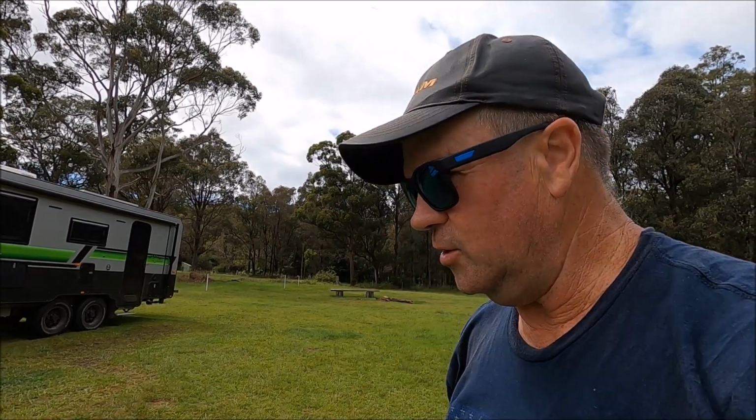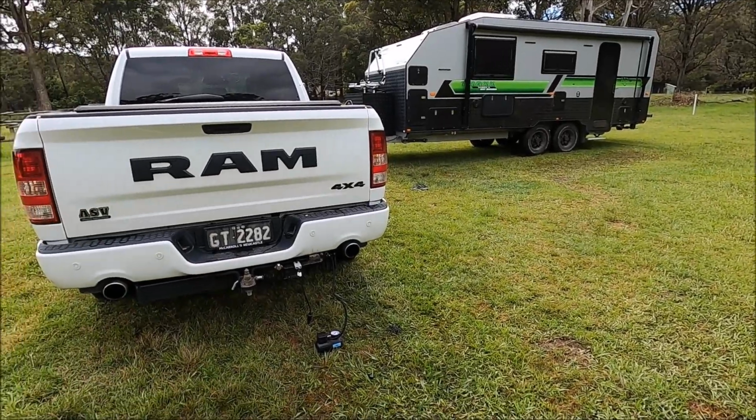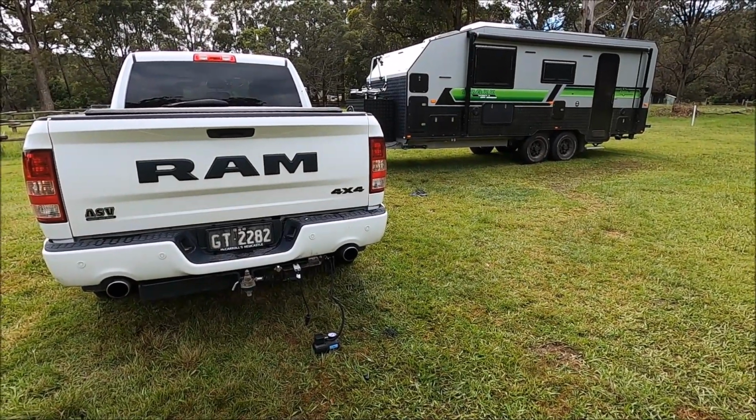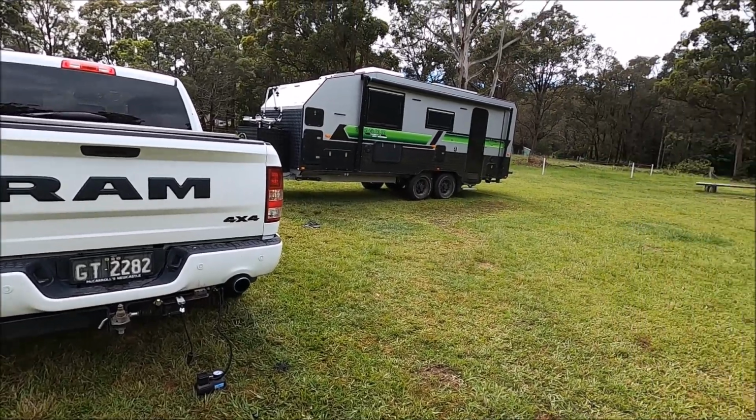I'm now pumping up the airbags. I use the Airbag Man airbags just to stiffen the rear coils a little bit. I intend to do the suspension upgrade one day, but for now, just throw airbags in, and they do a pretty good job actually, just to stiffen the rear end. So I'll let the airbags off when we're cruising around because it's a bit stiff, but when we load the caravan up on the back, yeah.